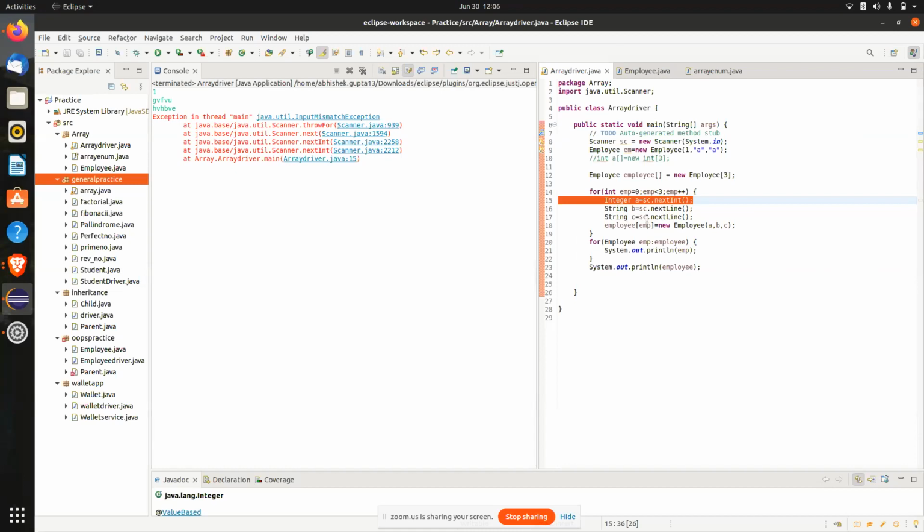Correct now? So it has read the data from the input key buffer, but still there is one extra character, that is the enter key. So it is trying to read that as an integer value. That's why there is a mismatch in your input, and that's why it is throwing an exception. It is happening in the next iteration. You can see in the first iteration, you have already given the input. So better you declare one more scanner for scanning your integers.